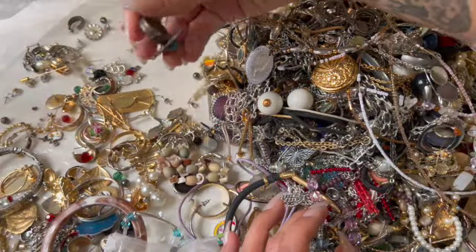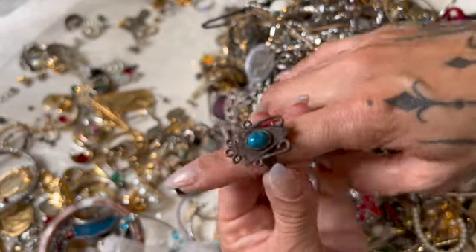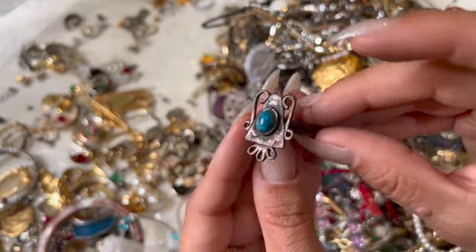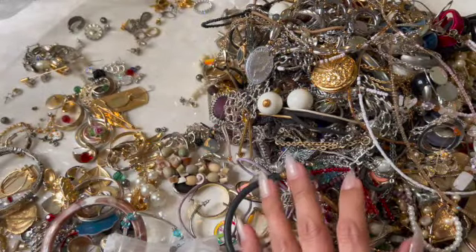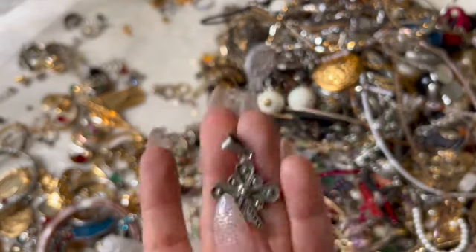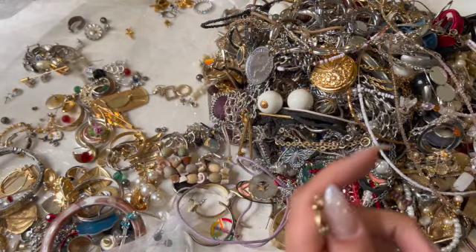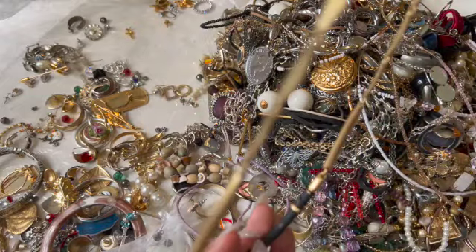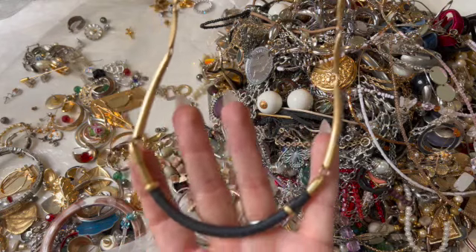Oh yes, I found the other one — how fun! Here's this one — oh that looks copper. That's fun looking, it's a copper ring. It's like adjustable, it looks like. That's nice. There's this brooch — no name. I see this pretty one — that might be like 800 silver. That's a Stella and Dot right here. I think Stella and Dot makes very nice pieces. This looks like it's lifting right here though.